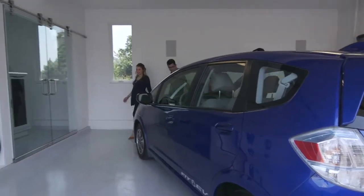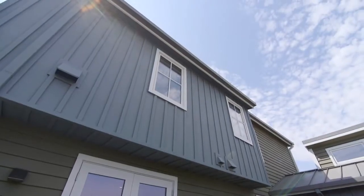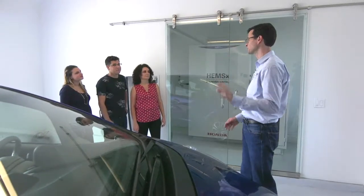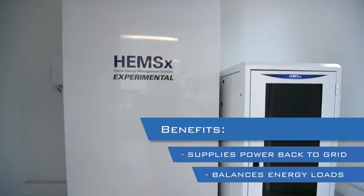The house comes with the all-electric Fit EV. On a nice sunny day like today, it's going to be 100% charged by the solar panels on the roof. I can't wait to drive the car. Behind me is the heart of the energy management system — a 10-kilowatt bi-directional inverter and a 10-kilowatt-hour stationary battery. The battery lets us smooth out how we produce and consume energy so that the electric grid doesn't see massive peaks and valleys in the energy use of the house.